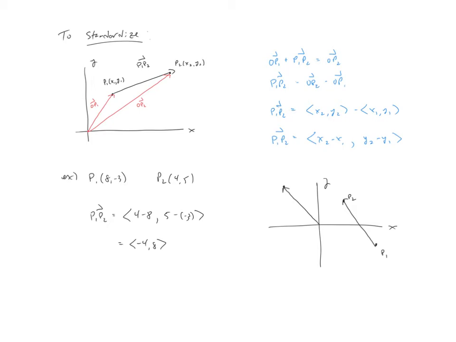Okay, it's still going to have the same length, it's still going to have the same direction. It's just now having that initial point at the origin and the terminal point at the ordered pair, -4, 8. Okay, so now why is it important? Why is it nice to have these vectors in standard position? Well, some pretty nice things can happen that we can do to them when they're in this position.